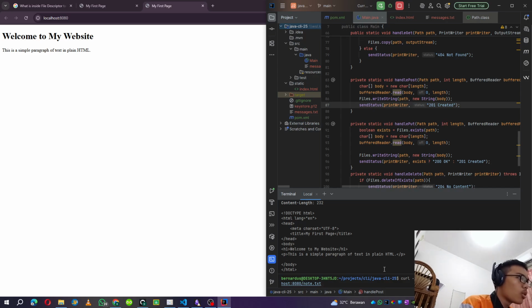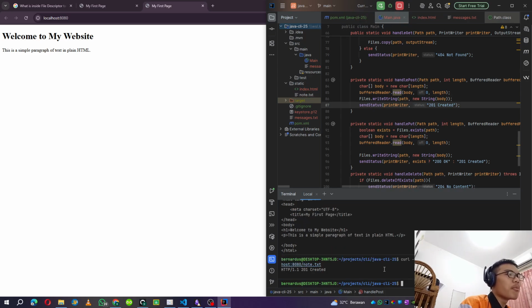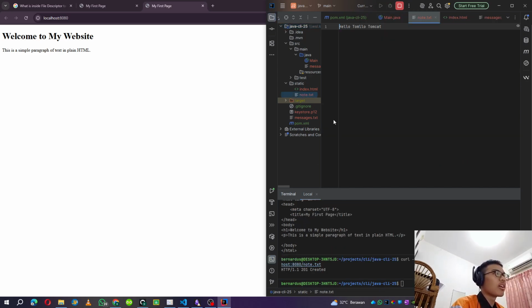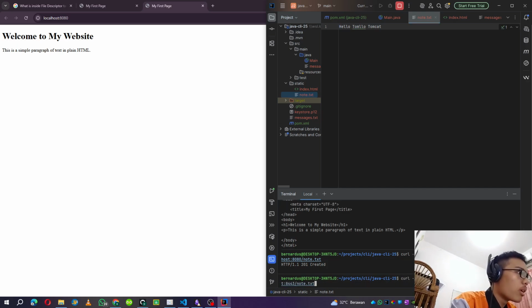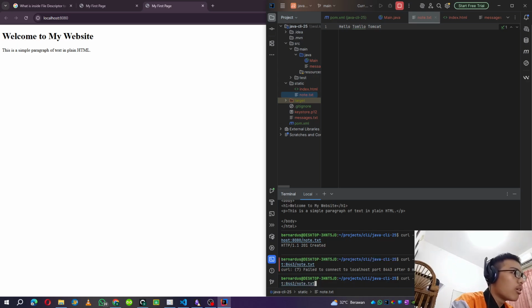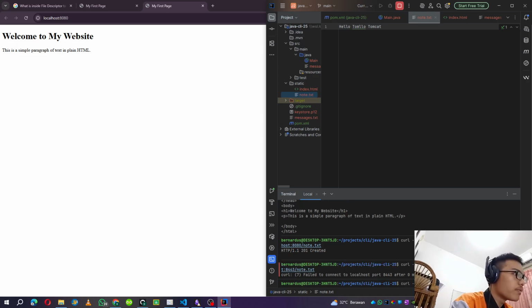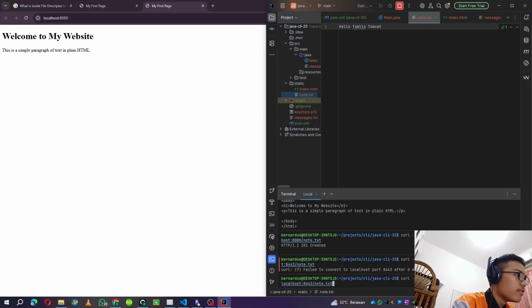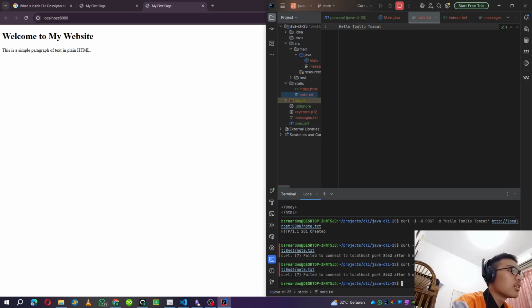We post hello tomcat and it creates a node.txt, which will be created as you can see right here. Hello tomcat, and then we go further up, and then we put hello world inside. Oh, sorry. We put hello world.